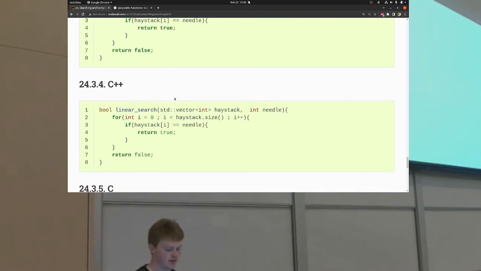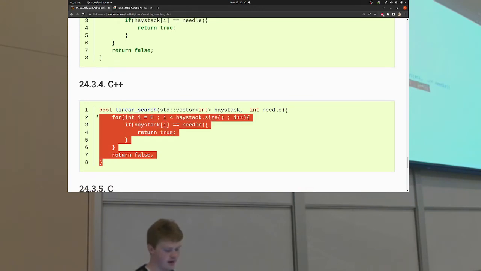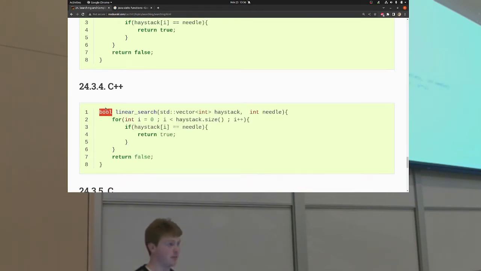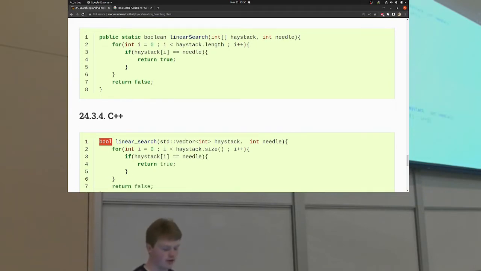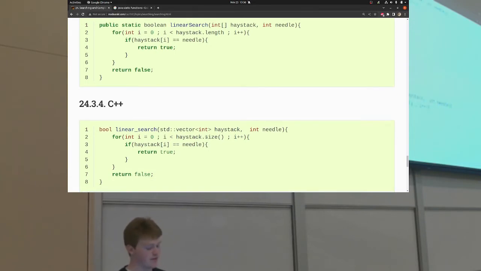But yeah, C# also uses semicolons. C++ is a little bit different. Instead of having public and static at the front here, we just have bool, so that just tells us that it returns a boolean. You have a vector that holds integers, basically a data structure similar to a list or an array, called haystack, and an int, needle. Vectors have a method called size, which we implemented last class for the course class.